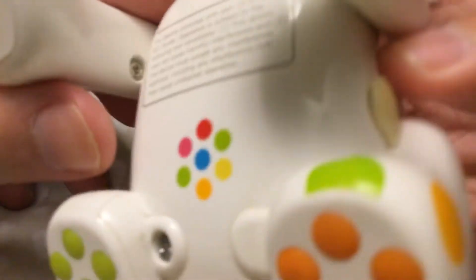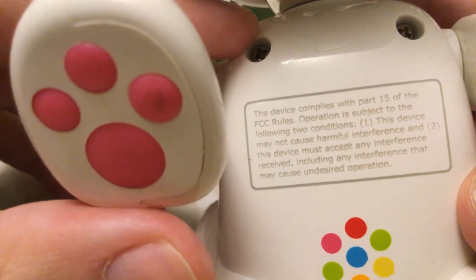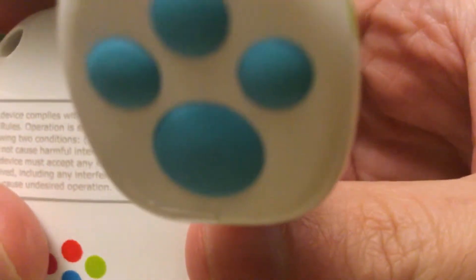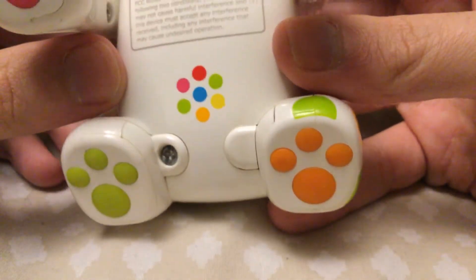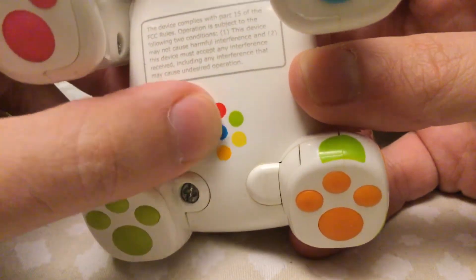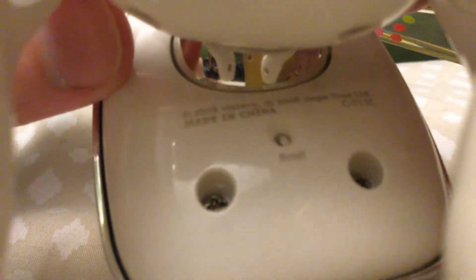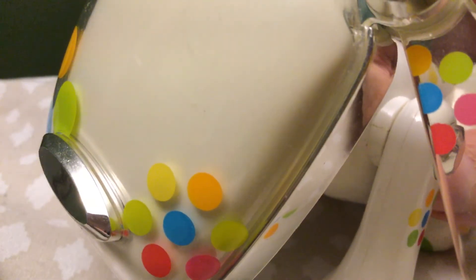My favorite thing about this one — I know I'm a guy saying this but it's adorable — all four of the paw prints are different colors. I'm sorry, but that is just the most adorable thing ever. Also there's a marking right there on the stomach — 2005, I think. Yeah, 2005. Not sure if it's a Mark 1 or Mark 2 — somebody please leave that in the comments.